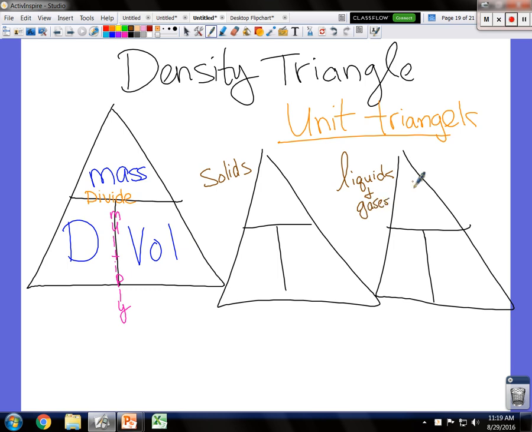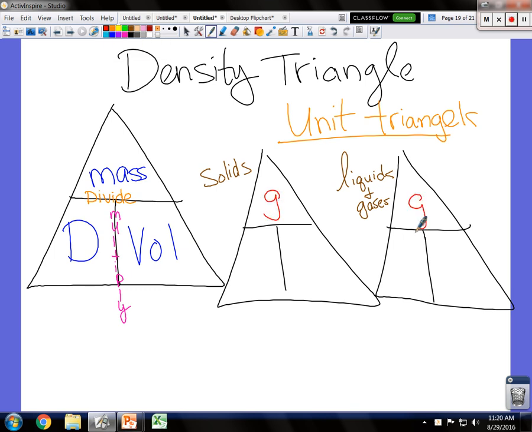This one, this is the measurements, and these are the units. Does that make sense? Because mass and volume are measurements, and we're going to plug units in to see this thing. So one of them is for solids, the other one's for liquids and gases. Now, do you agree that they both still have mass divided by volume? Okay? What is our mass unit normally going to be? Grams. So let's start there.